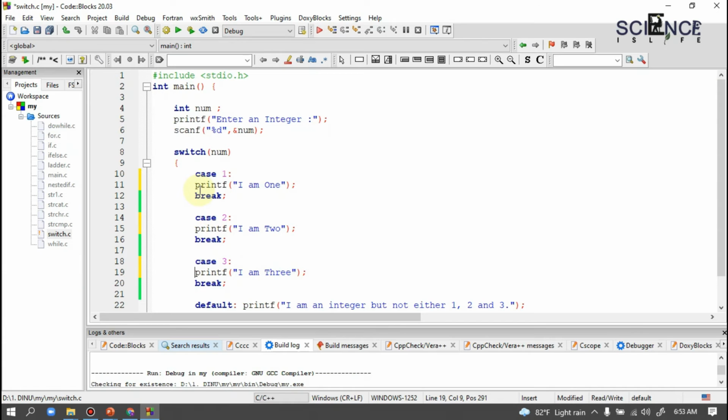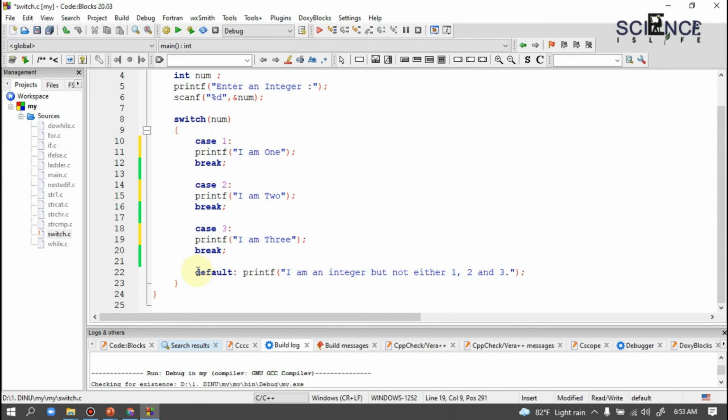So you may think what will happen if the number is not equal to 1, 2 or 3. Yes, that is why we need a default case. I told you default is really important.